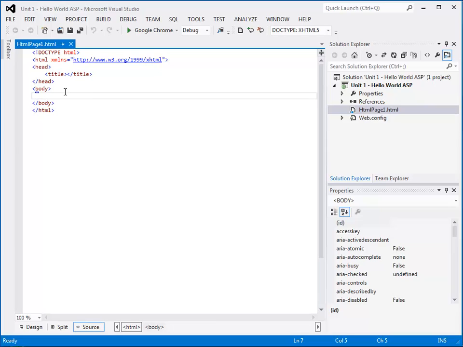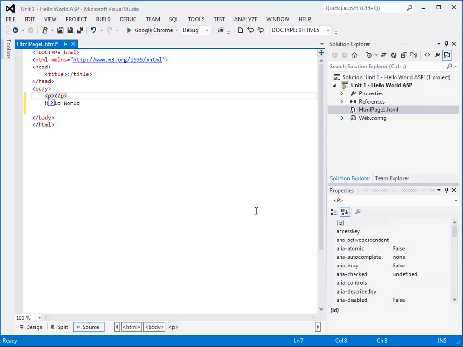So I'm going to go within our body. I'm going to enter a couple spaces, they don't matter here, and I'm going to type in hello world to display that. I can also put some tags around here just to be proper HTML. I'm going to put a paragraph tag. So again, tags are within a greater than and less than, and P is paragraph.